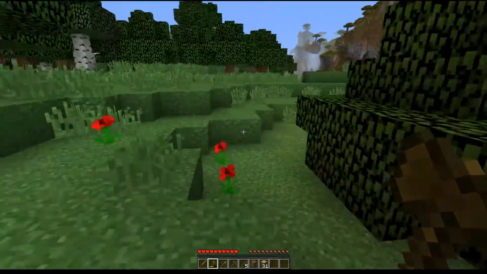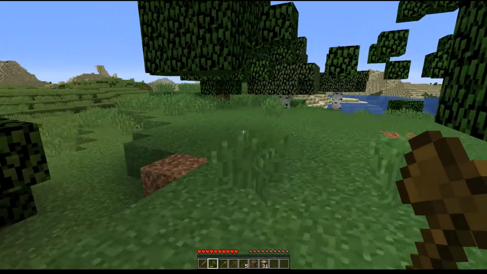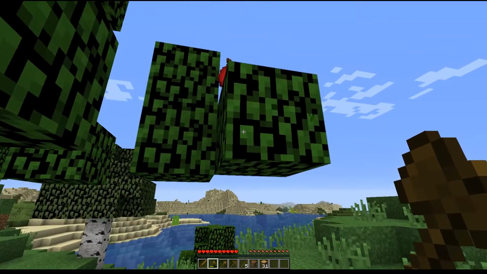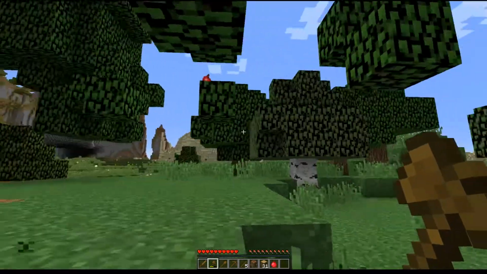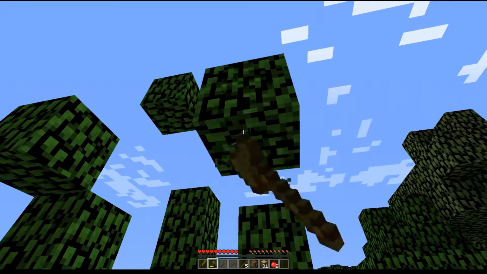That's good. Just going to run slowly back round the trees I've already chopped down to see if they've made any drops. Here's an apple up here. That will be helpful. And there's another one there. You can break the leaves manually by just left clicking on them.